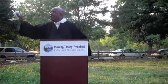It can be what you want it to be. I'm a firm believer, you don't have to move nowhere to another neighborhood when you can take care of your own. Am I right? Why move when you can make your neighborhood so beautiful that other people want to come where you live at? This land can't go no further if you don't put your prayers and your sweat into keeping it beautified. Does everybody agree? Yes, ma'am. Yes, we do.